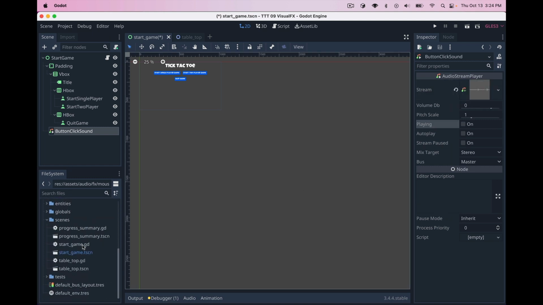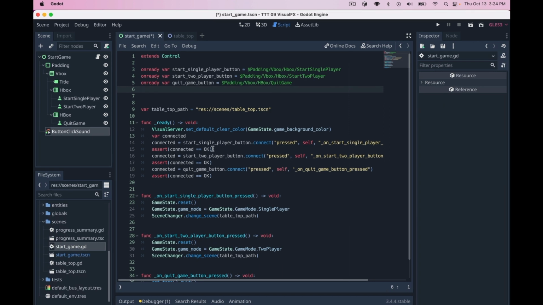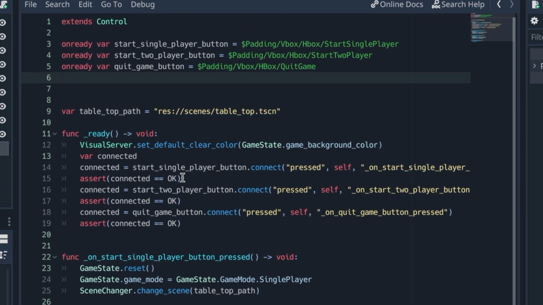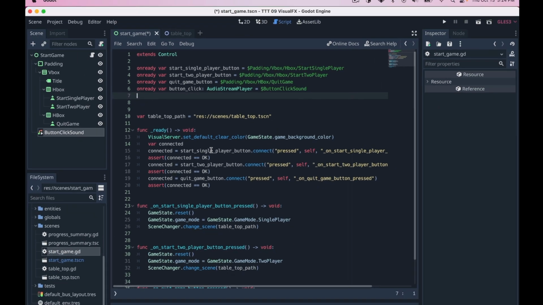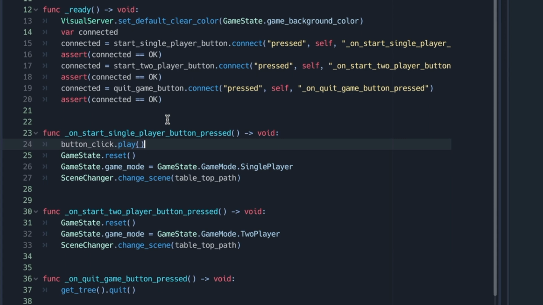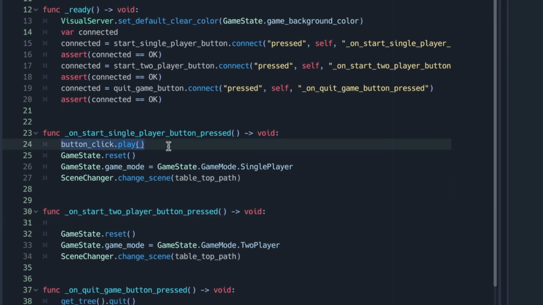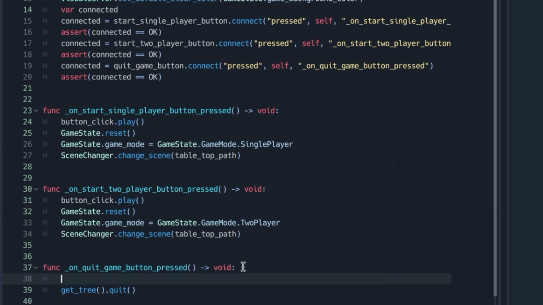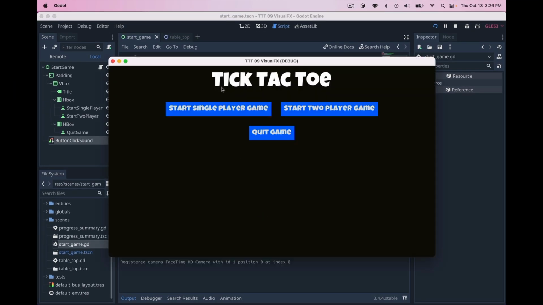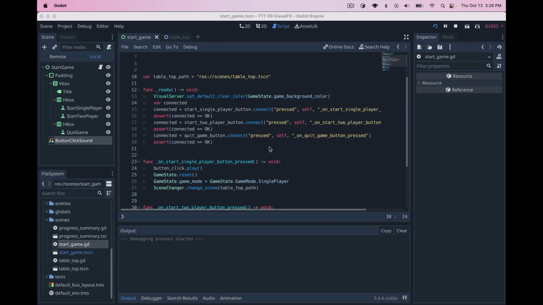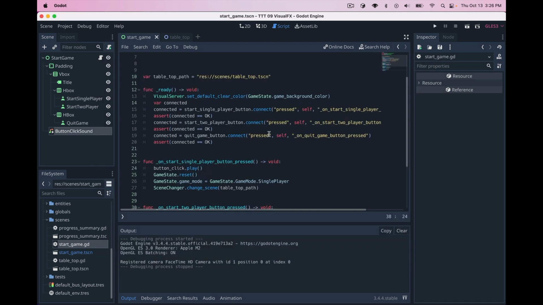And finally, let's wire this up in code in a very similar fashion as we did with the game piece drop sound. Start out at the top of the file, let's add our reference to that and call it button click. And then within the appropriate functions of this class, go ahead and call that button click's play method. Now you can test the start screen, and as you press the buttons, you'll hear that click sound. We have an issue though. You may have noticed when you click the quit button, your experience may vary, but there's a good chance you won't hear the entire sound.